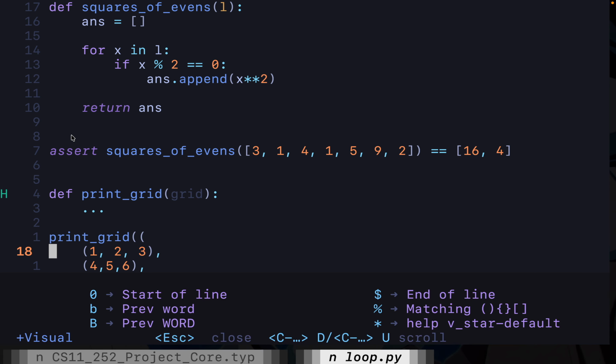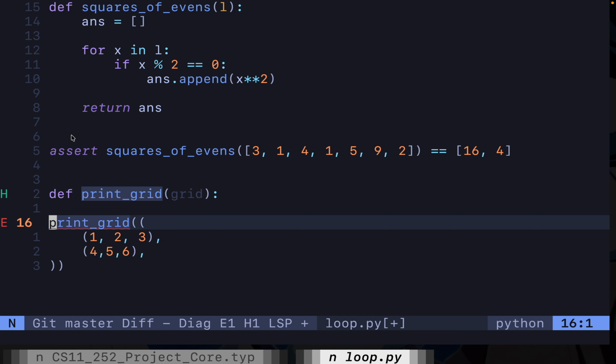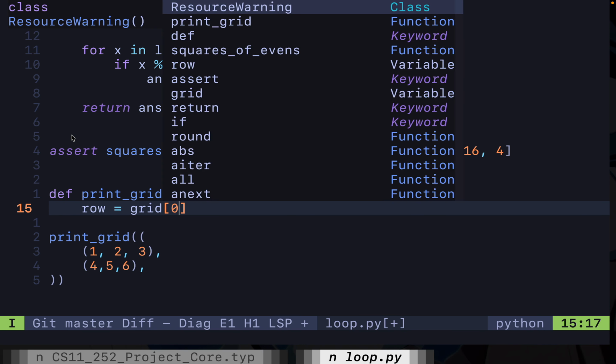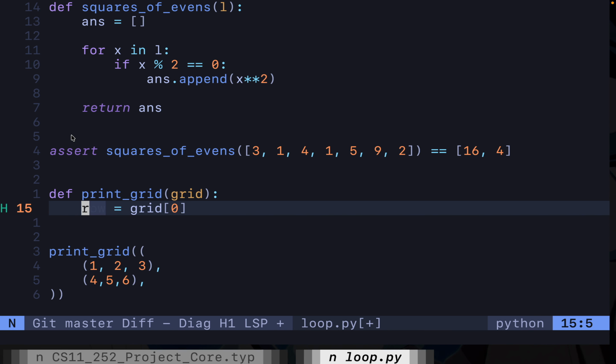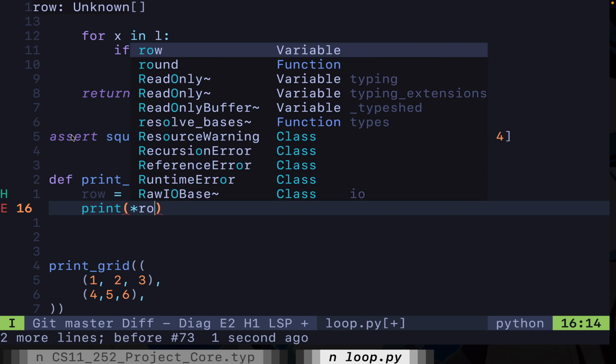Okay, so for x in L, what we put inside here is the part that repeats. And here, the part that repeats is just this part. So when it's even, we append the square to the end of answer over here. So actually, this already represents all of the iterations that we see over here. So we can remove all of that, and that leaves us with this. So we have a for loop, and inside each iteration, we do this to each element.